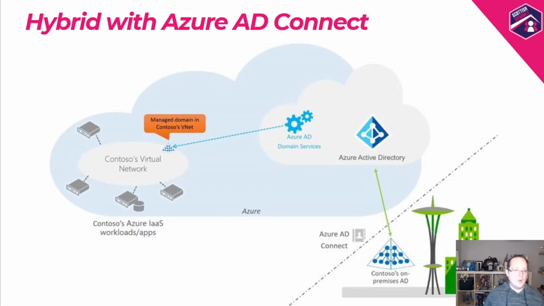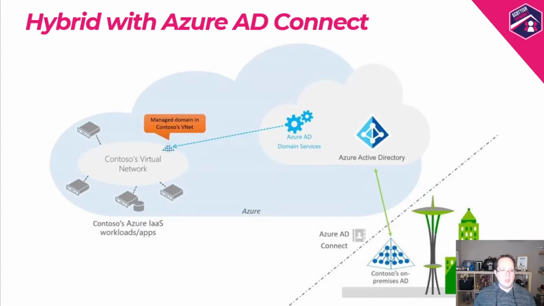So you still have your Azure Active Directory tenant, and you can still do Azure AD Connect to that if you want, if you have your on-prem resources, and they will synchronize up. But then you have this Azure AD Domain Services piece. And what that does behind the scenes is it creates two domain controllers that are attached to Azure Active Directory and reflect your Azure Active Directory domain in them.